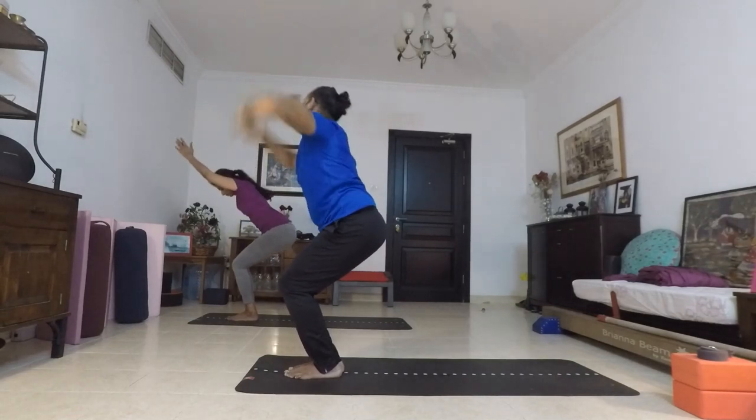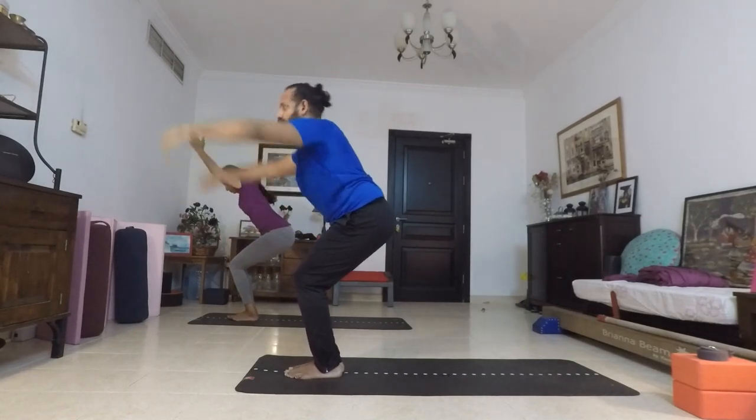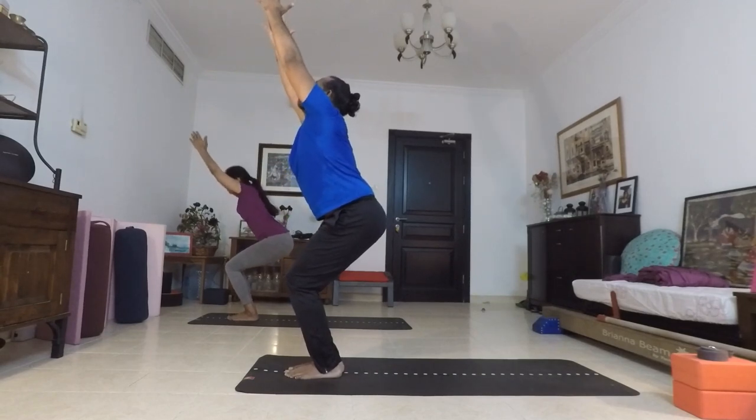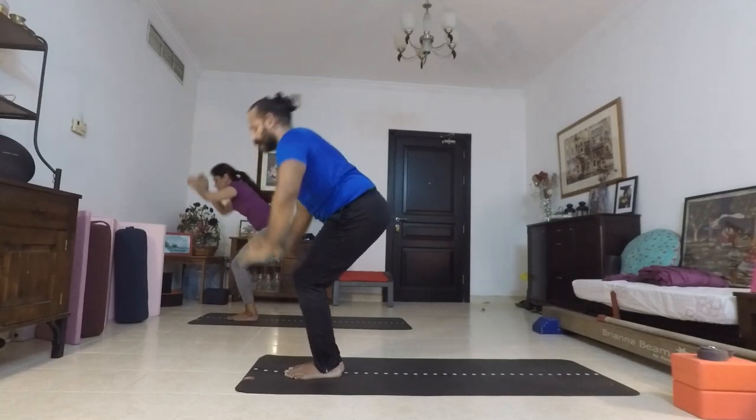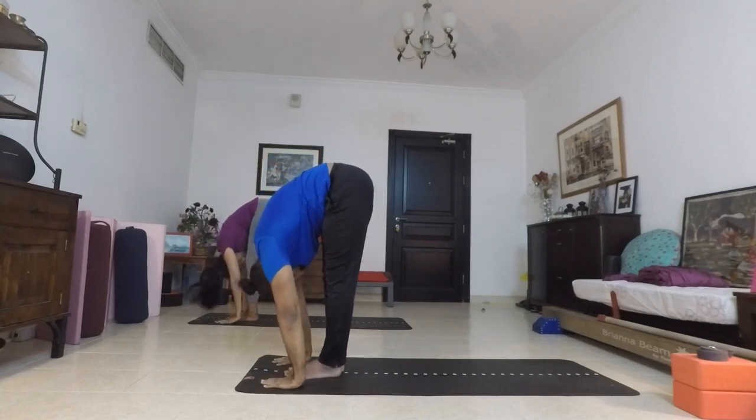Extend your arm, look to the fingertip. Ensure that the knees are behind your toes. Exhale up, look to the fingertip. Stay there. 5, 4, 3, 2, and 1. Both palms down. Straighten the knee into your forward fold.